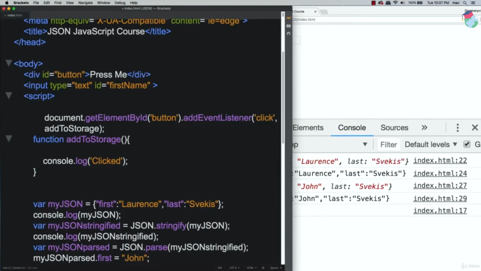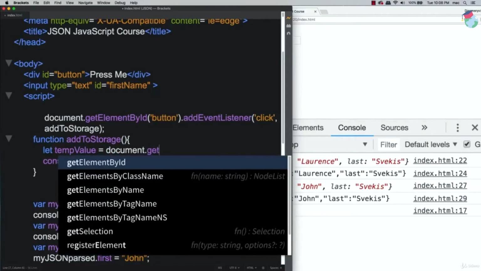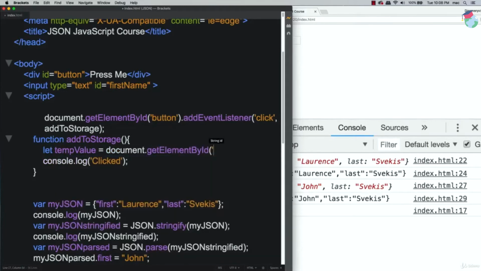So once it gets clicked, let's do a temporary variable using let. Let and const give you more scope control over your variables, and that's with ES6. So let's do let, and within let, we're going to do temp value. This is going to be the value of the first name, and using the document object, I use get element by ID, first name.